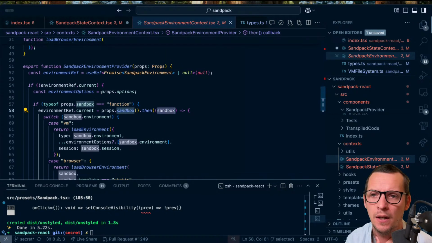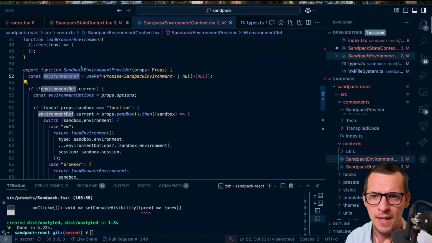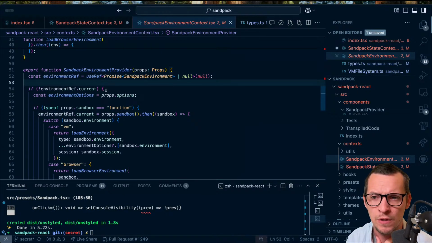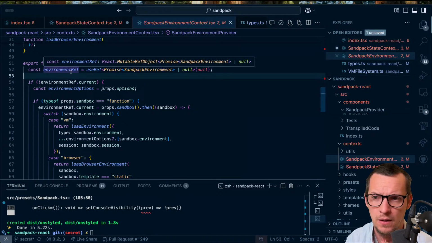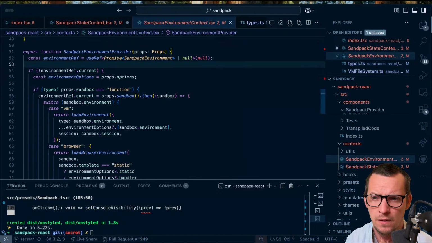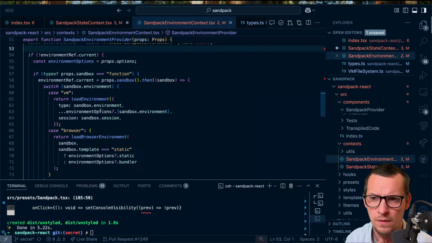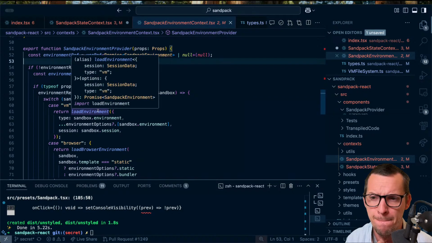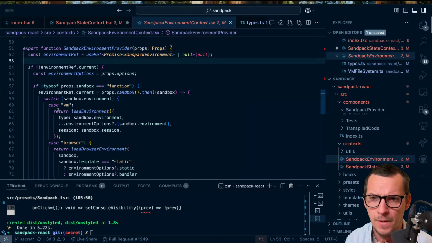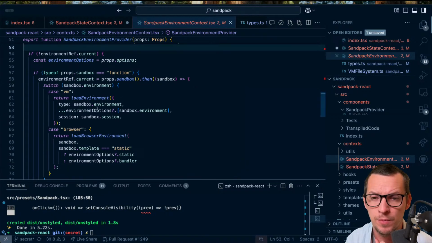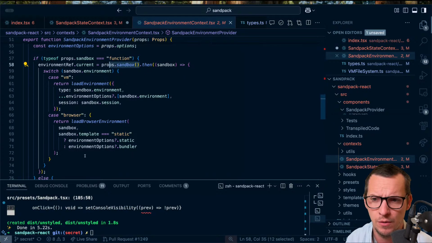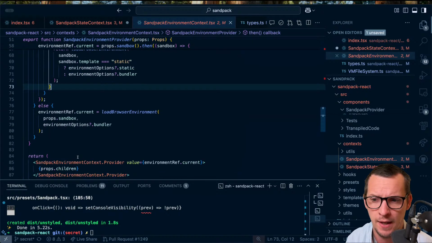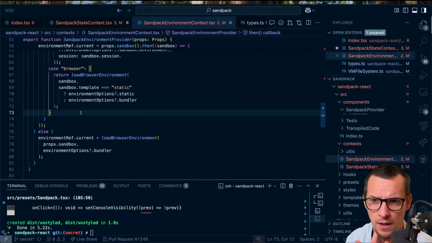Oh, interesting. I think this actually needs to be the thing that holds both the sandbox and the environment, because we need a reference to the actual sandbox, but the sandbox could come from this async call to sandbox, or it's the custom sandbox that we already have here.